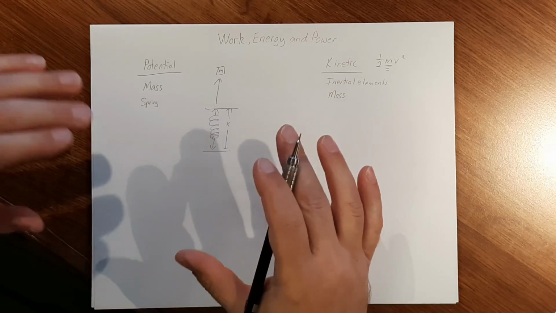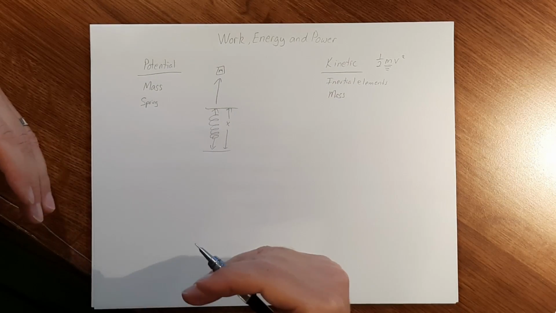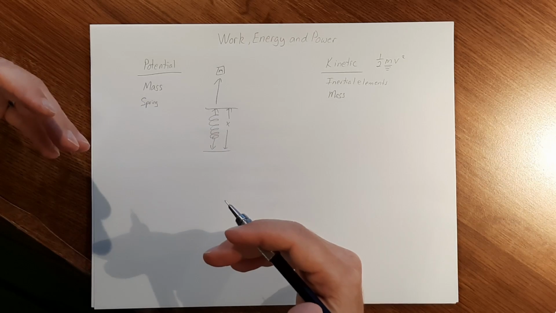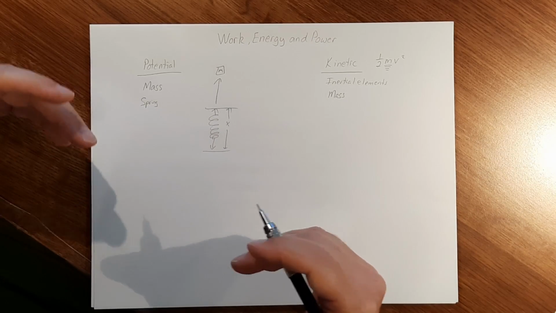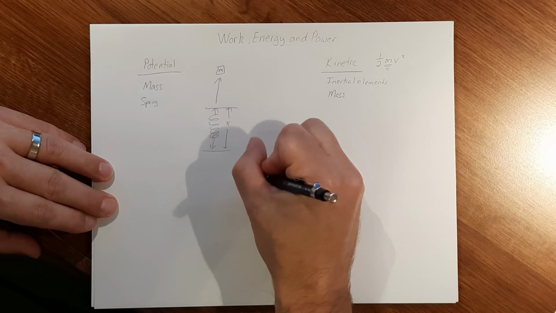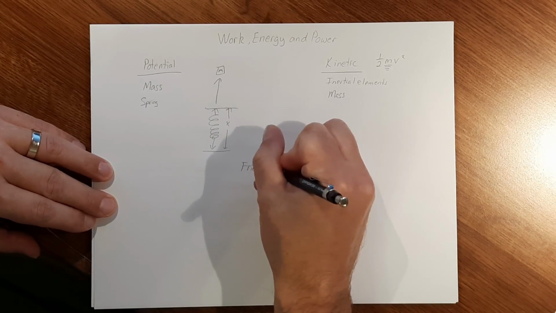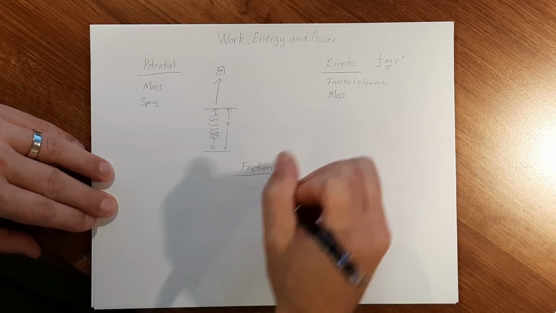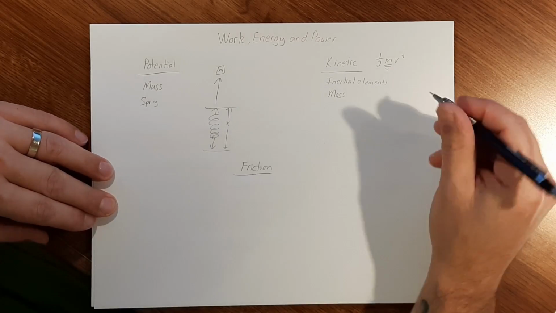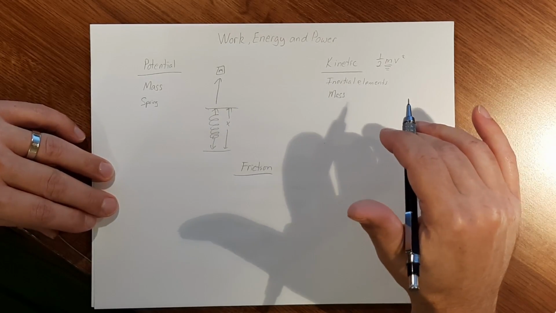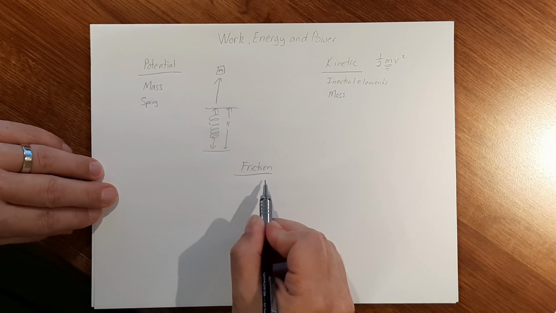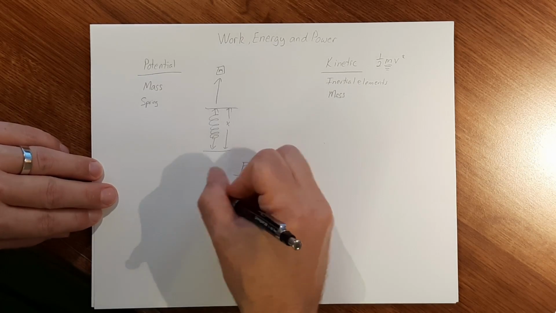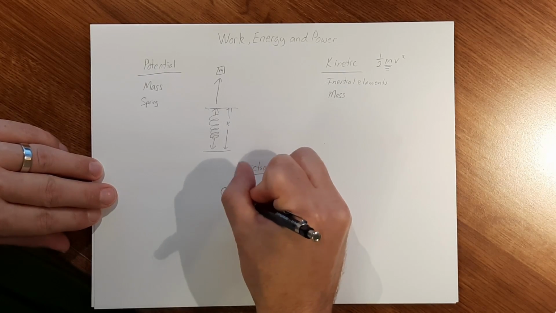And one thing that we often overlook in mathematically modeling some dynamic systems is friction. But one thing we can say is that systems that do not involve friction are called conservative.